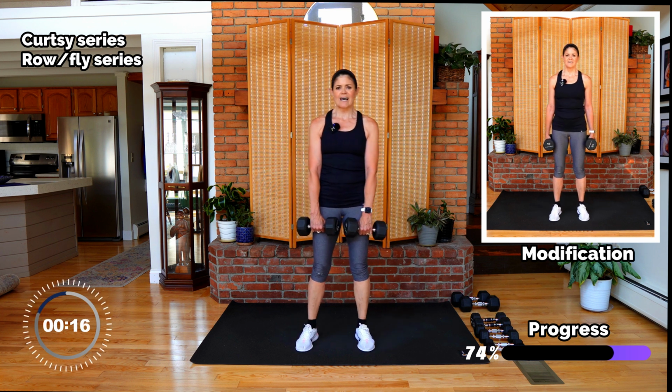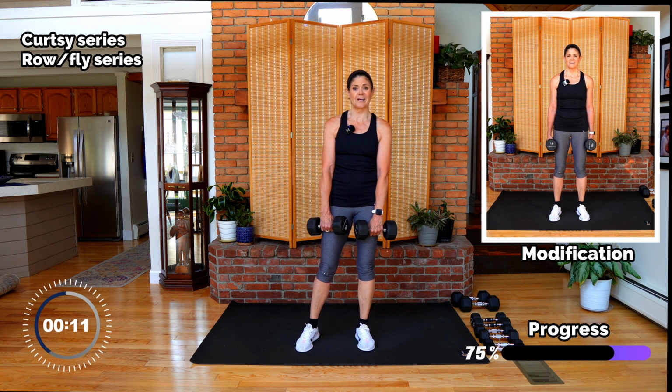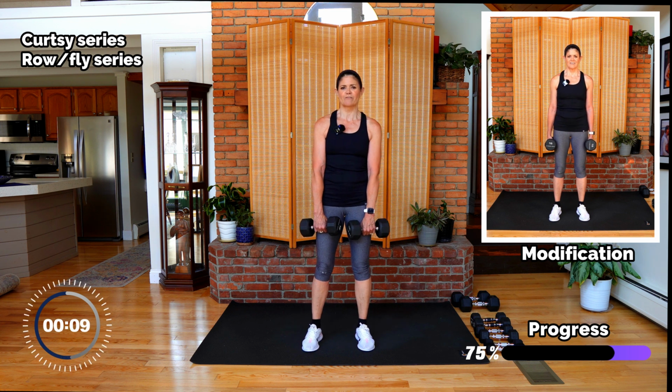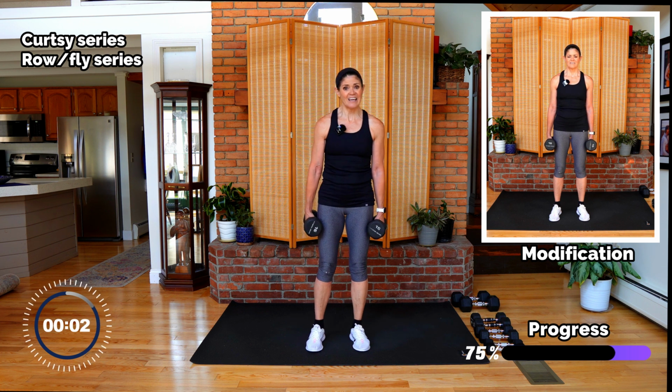14 seconds on one side. Coming up, take a breath. Come back to the other side. That does not mean don't breathe during the exercise, all right? Just a nice deep breath for that transition. Gives you a little boost of energy. Breath in, right leg's going back. Get ready, we're gonna hold.